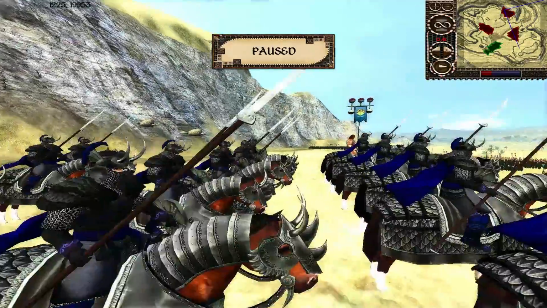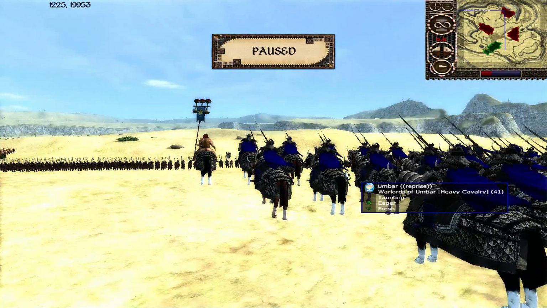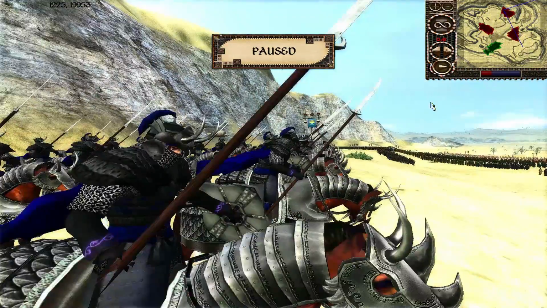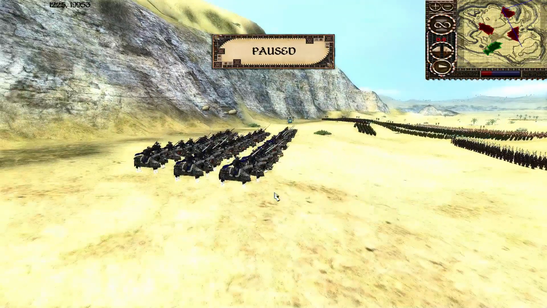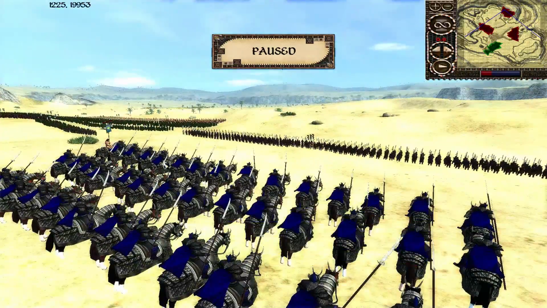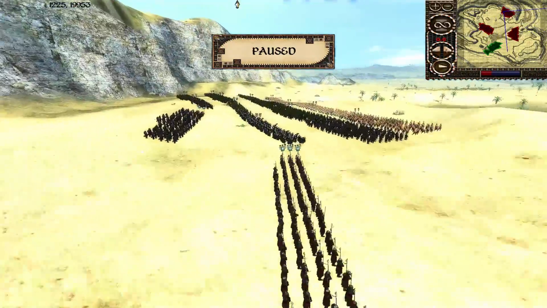Also has the only pretty much cavalry unit that Umbar has to offer at the moment, which is that of the Warlords of Umbar, a very elite unit. However, they're not super great. Against something like the Kumul's Chosen or the Kumul's Dragon Knights, they will fall. They do look very, very nice, though. I really like the colors of them.